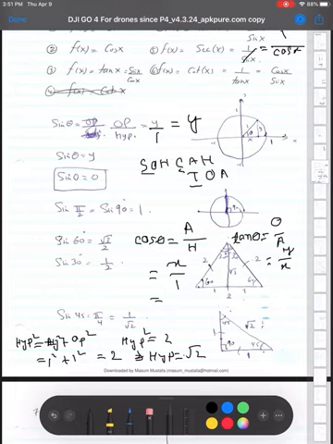Now we'll try to see how SOHCAHTOA works. Cosine theta will be adjacent over hypotenuse, A over H, and in this graph adjacent is x, hypotenuse is 1, so cosine theta will be x. Tan is opposite over adjacent, so it's O over A. What is opposite? y. Adjacent is x. So y over x is the tan.